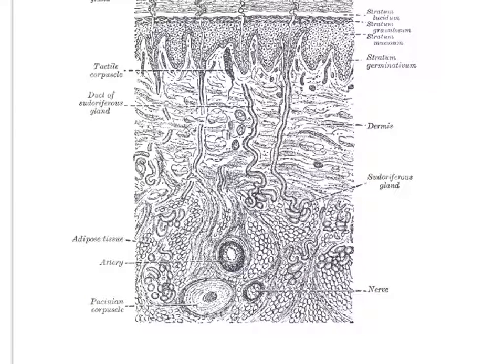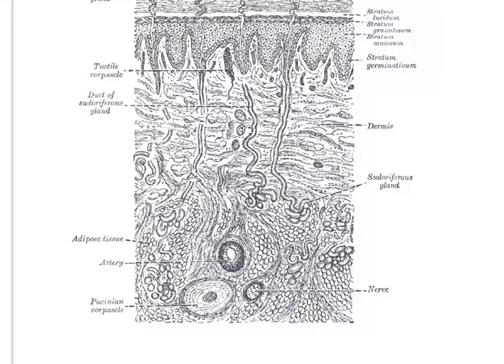Okay, this is the fourth slide. I'm going to have you actually look at this image here before you go to the microscope slide, because I want to point out what you're going to see. This slide is the skin of your palm. Okay, so it's actually the skin of a human fetus, palm.